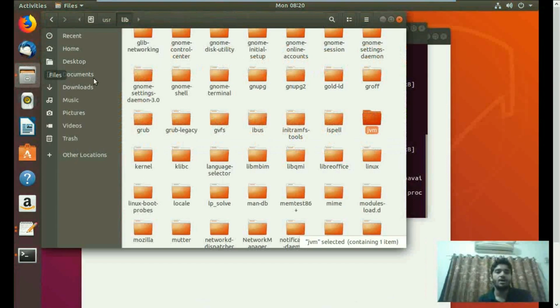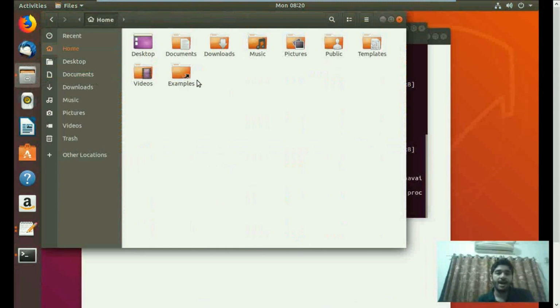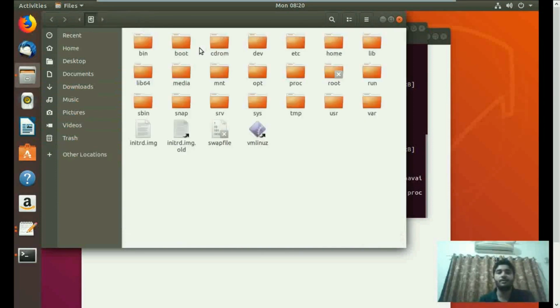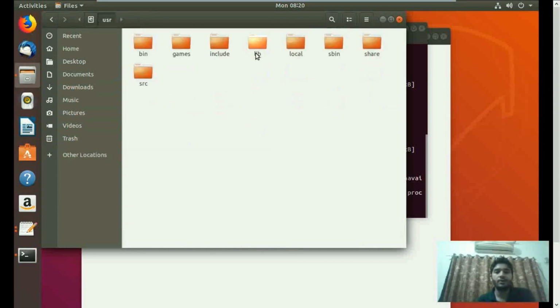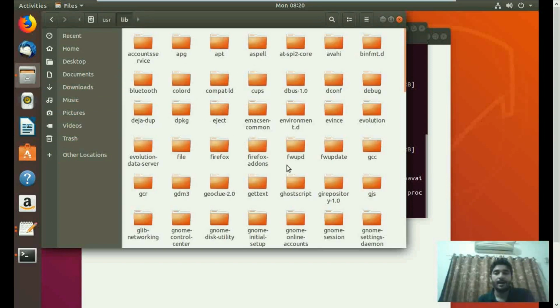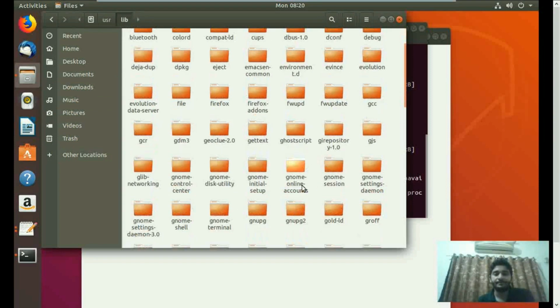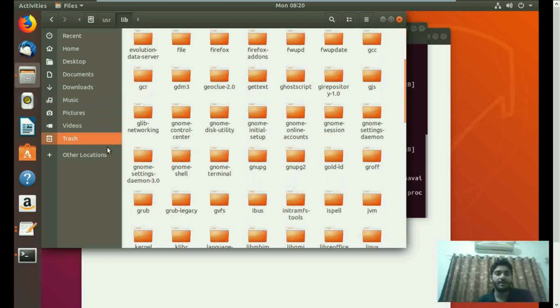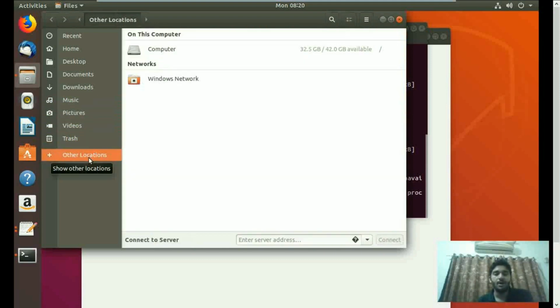You go to your home folder, and after going to your home folder, you go to other locations, you go to computer, and then you go to usr, then you go to lib. I think I have come too fast, so I'm going to go slow now.